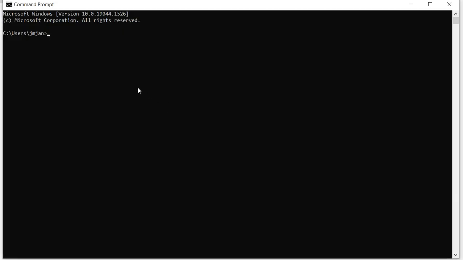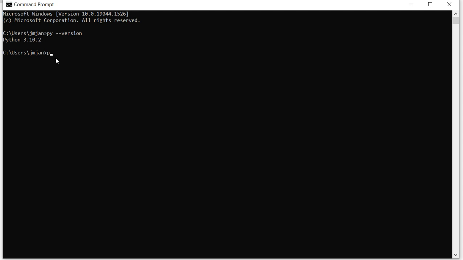After installing, you want to check the version of Python. For that you can type py --version, enter. So the Python version is 3.10.2. Now we need to check the version of pip.